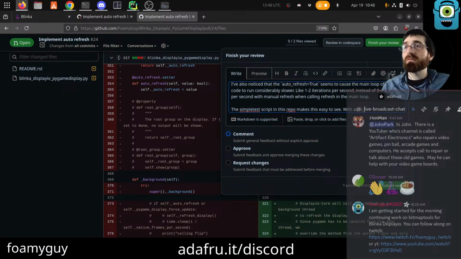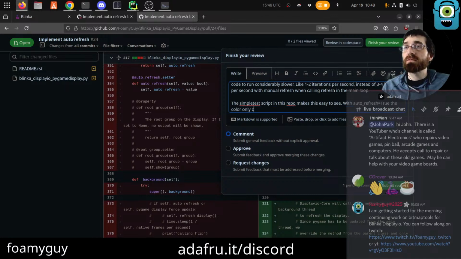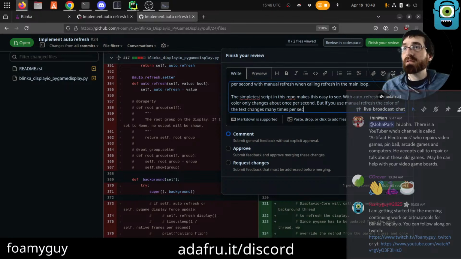With auto refresh through, color only changes about once per second. But if you manual refresh color text, it's many per second.